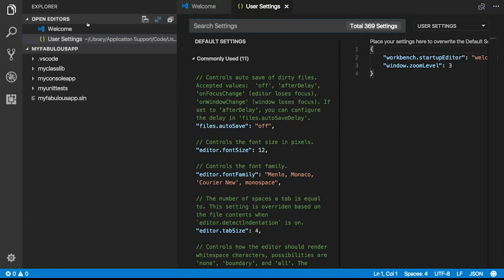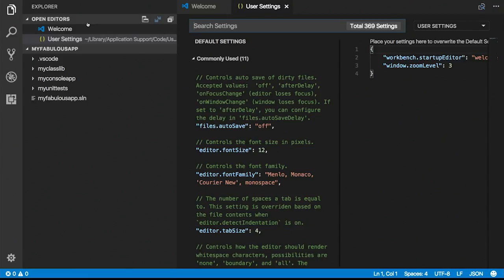So particularly if you're coming from some Windows programs or some Microsoft programs that have preferences set with a GUI and that kind of thing, that's not the way code does. The settings appear in a file that is specific to you. It's your user settings or specific to your project, which means if you happen to have that spaces versus tabs argument going on, per project you can set features like that.